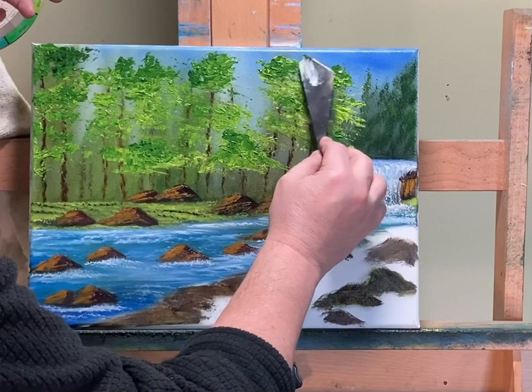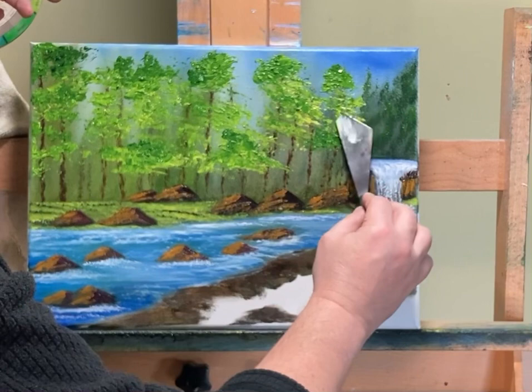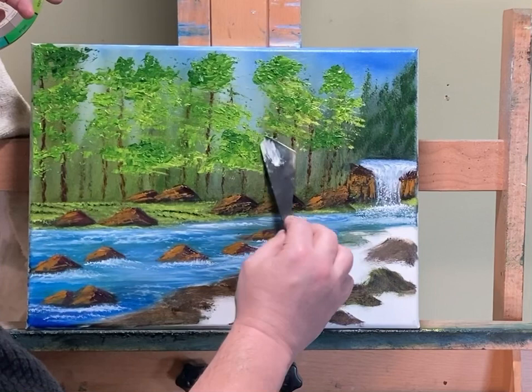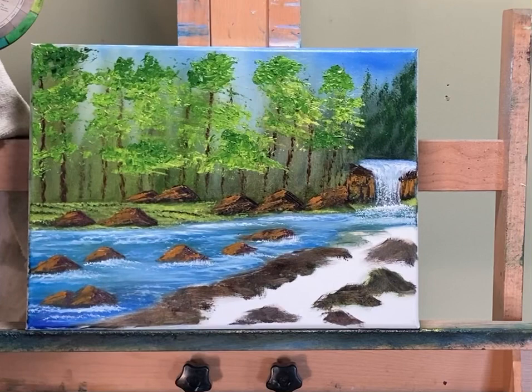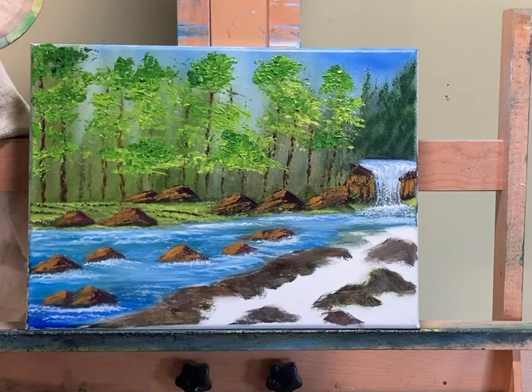This one really... okay, I actually like that a lot. Okay, so the next thing we're going to do, I'm going to take our filbert brush, and we're going to add some bushes with yellow ochre and just a hair of a lemon yellow. Just a hair. I'm going to use the overhand grip.